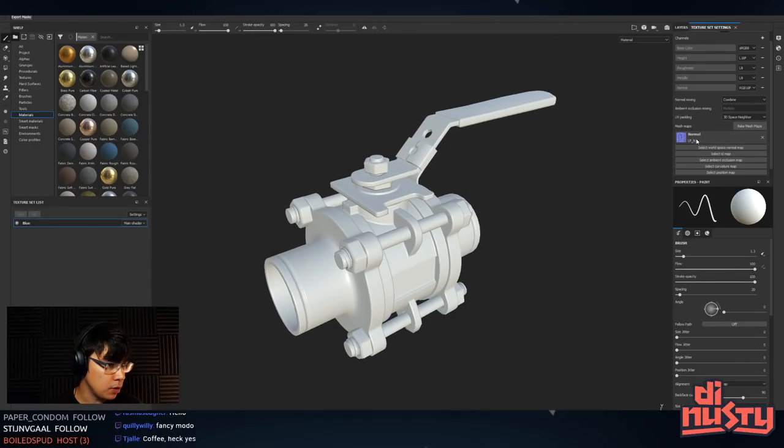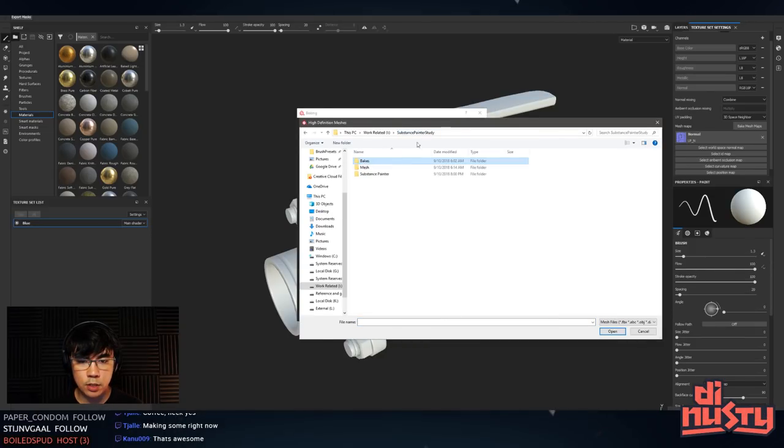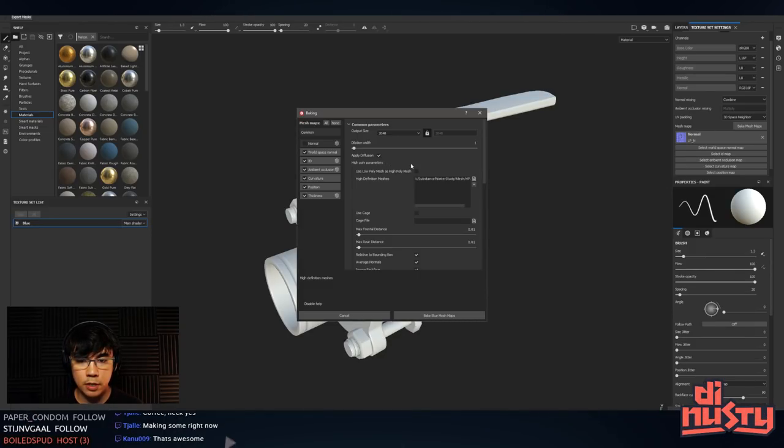So we've brought in the normal that we baked. We've got our low poly from Moto. But I need to bake maps. I'm going to do a 2048 because we want it to look awesome. I'm going to turn the normal off because we already have a normal map. And then I'm going to point to the mesh of the high poly, which you can see. It says we have a mesh in these ones.